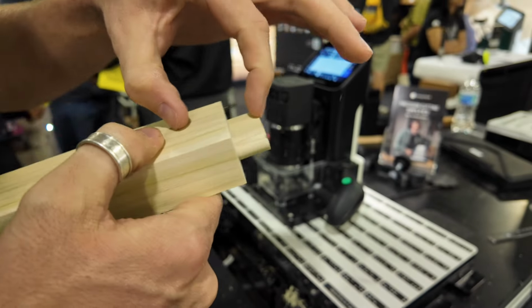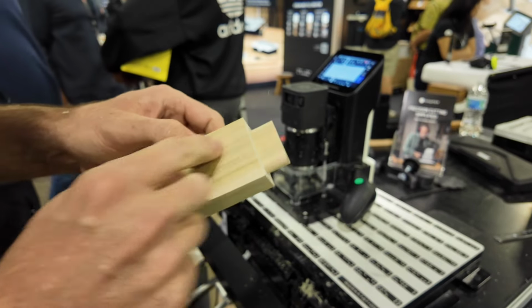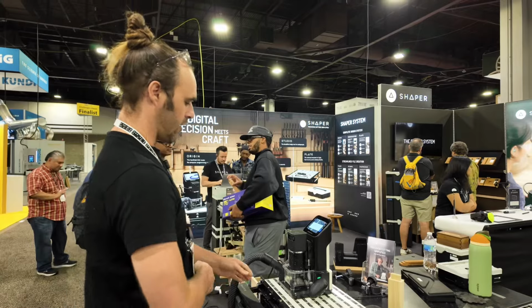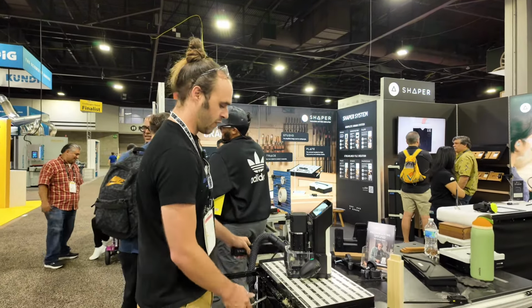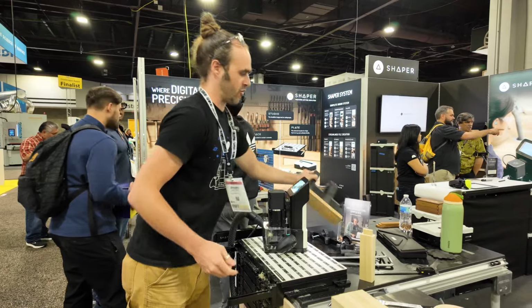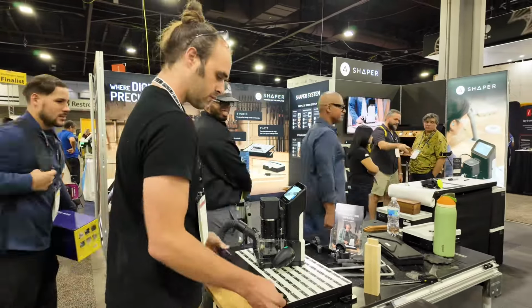You can cut up to 1.5 inches, 1 3/4. This is a 3/4 inch tenon, but you can adjust that depth as needed. And in order to finish this demo, we actually need to make the mating piece. So I'm going to remove this, and I'm going to put the shelf on so we can cut that other piece. So put it here, and raise it up.